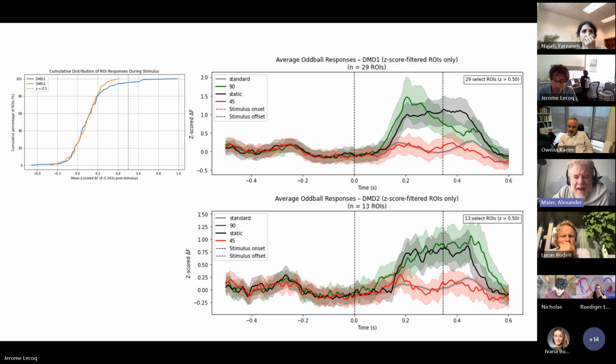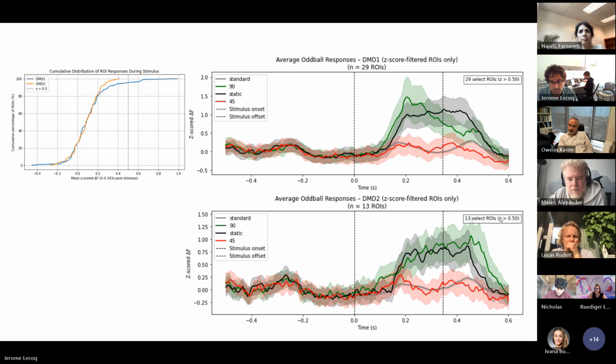So there's a population average, and I did see some differences if I took mean or median. So I didn't spend a lot of time looking at the heterogeneity. This is just simple averaging everything together. Okay, and so you're saying the inputs do have a preference, and it's away from 45 degrees. That's worth Mada. Maybe it's worth looking at that. You as well. Mada has a lot more context from other recordings.